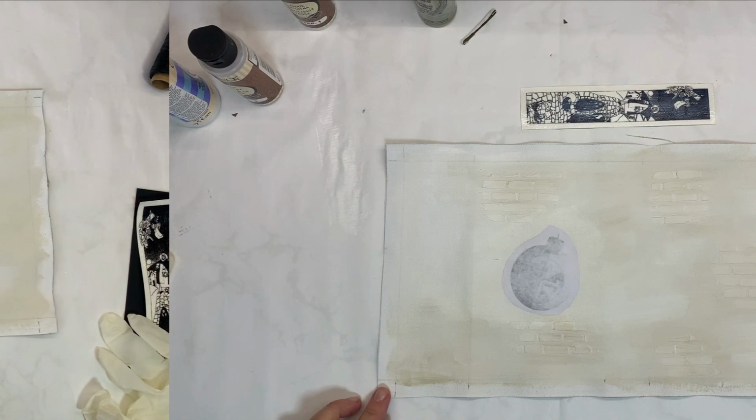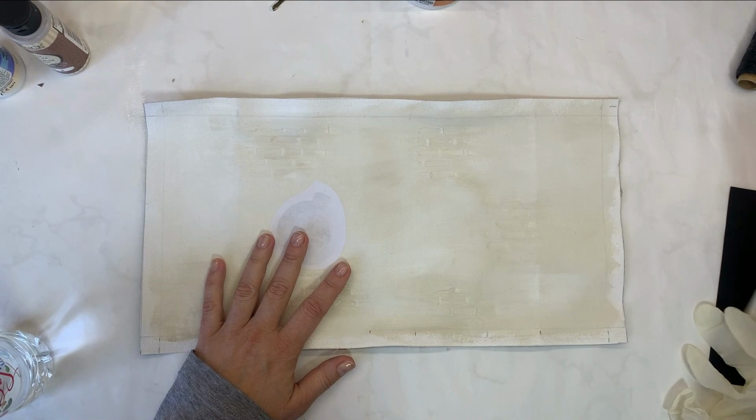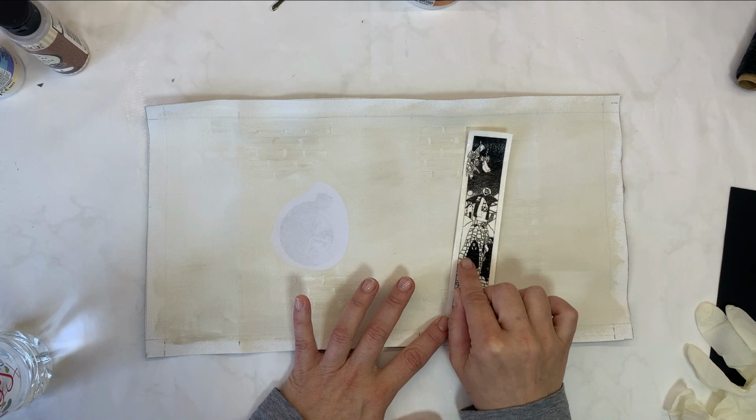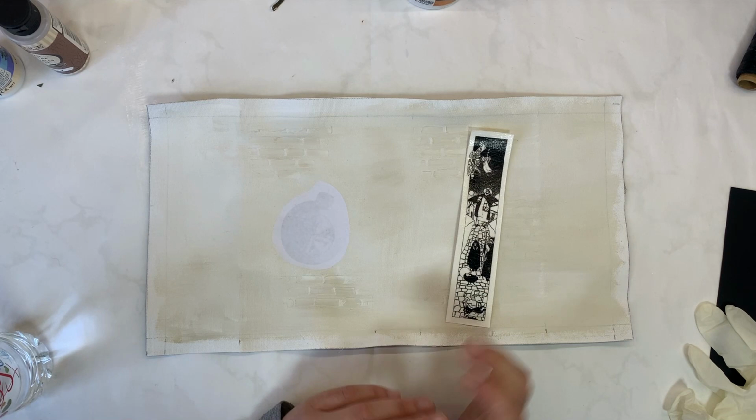Here I am, a day later. This is completely dry, and so is this. I hope you can see the little cracks formed. But this is going to be more obvious once I add a little bit of gold wax over it, and I'm hoping that the gold is going to go in between those cracks and create that porcelain effect.